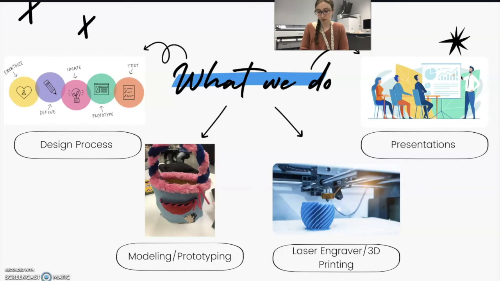Modeling and prototyping is a big part of this class. That's pretty much the main hands-on portion of it. So with modeling, again, they are just going to be using very basic materials, just to get their point across. A model doesn't have to be functional. It just needs to represent the size and the visual appearance of what the product might look like.